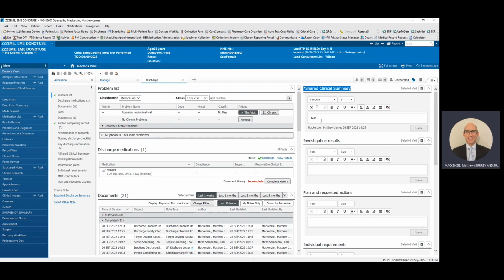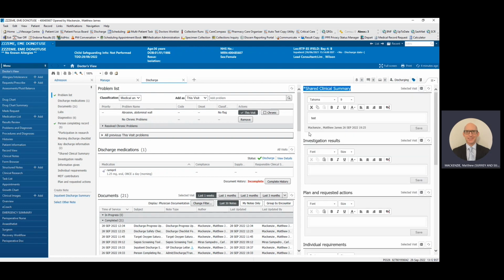So the best way to manage and use this field is only to use what it says, it's a summary. So only summarize things that you're going to want to go into the discharge summary. So try and keep it up to date as if you're writing the discharge summary from the beginning. Okay, so at the beginning, you may find there's extra text there if they've been through ED. You might want to modify it a little bit, but then after that, you can keep adding to it as things change. So the other fields here are also persistent.